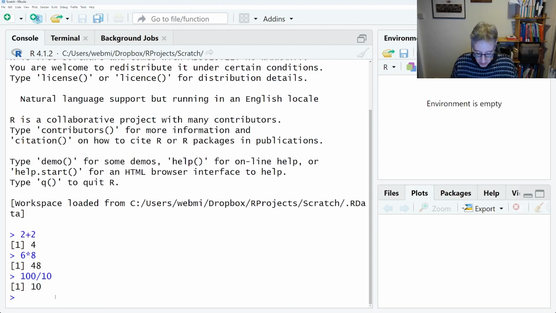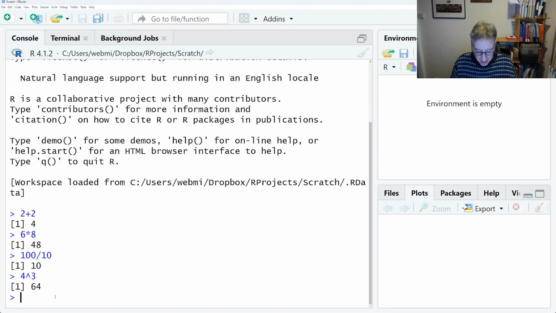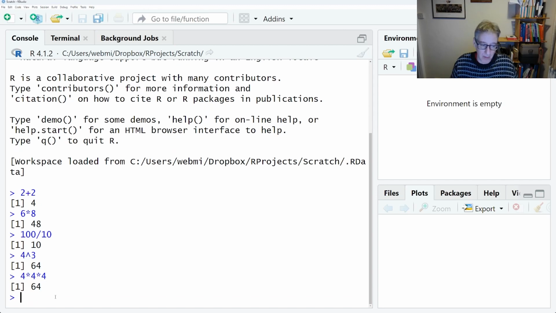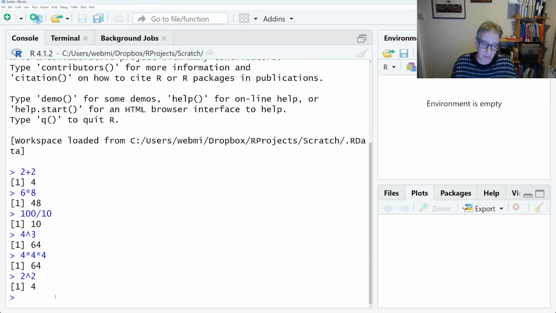R will let you do 4 to the power of 3, so 4 caret 3, which is the same as writing 4 times 4 times 4. Easy peasy. This caret for me is shift and 6 on my keyboard, so 2 squared is 4, for example. All the standard things you'd expect from any computer language R can do. We can do all the standard functions that we need. The first thing is that there are some constants built in.